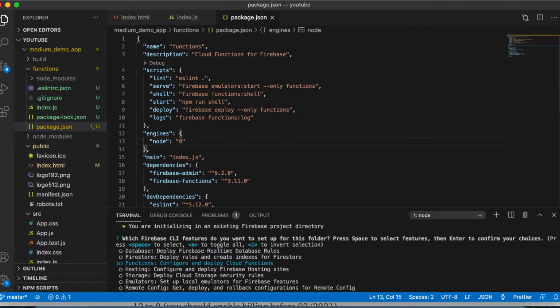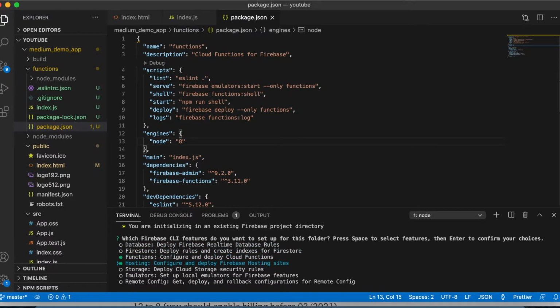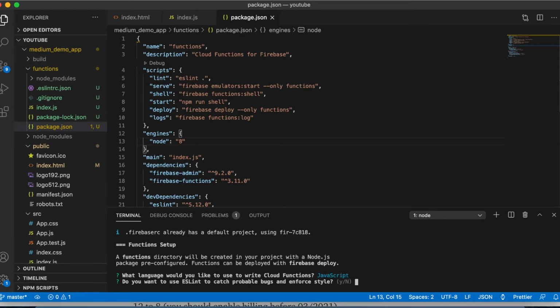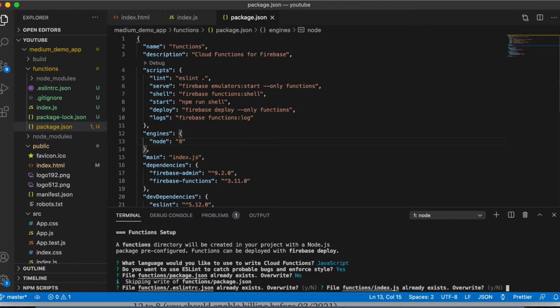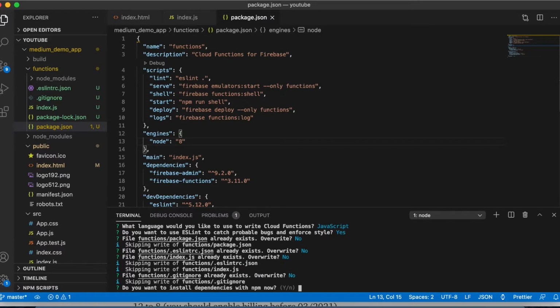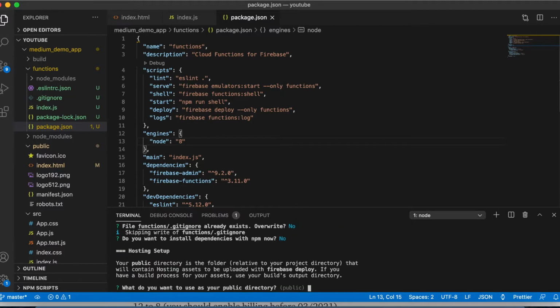So we have once again to choose functions, hosting, JavaScript, yes. And we will say no to every overwrite question. All of them. We don't need to install dependencies, and we still want to have build as a public directory.